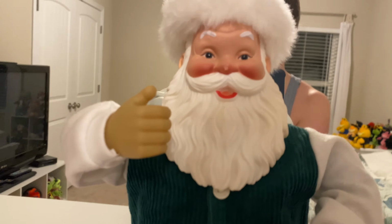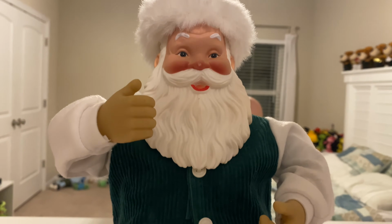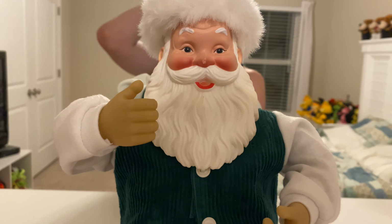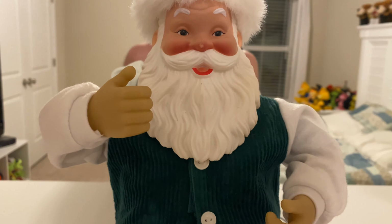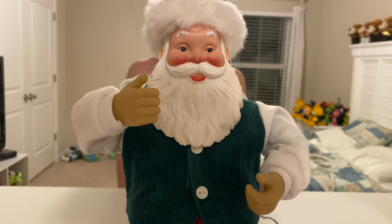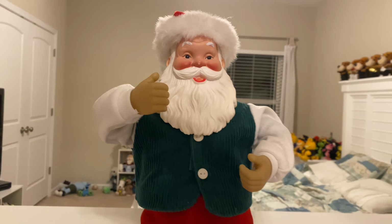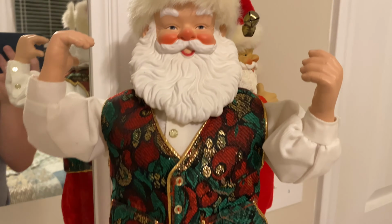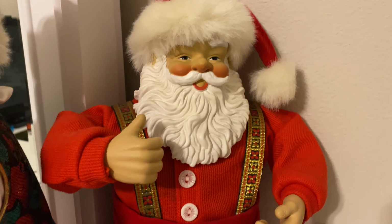Not with the Jemmy ones, but with these. And this guy. It's just, there's a memory you can't remember, and it's of these Santas. They just seem like the kind of thing that maybe you had when you were little. You don't know. But after seeing the video, it feels so familiar, even though it's something you've never seen before. It has such a familiar feel to it that you think you had it before. Who knows, really? It's just something about these Santas. It's just something. We'll never really know what it is, I guess.